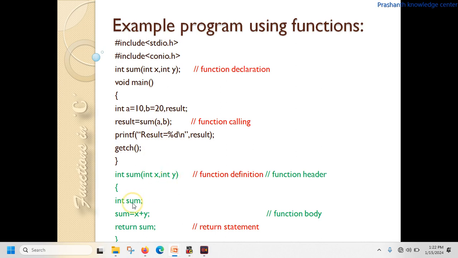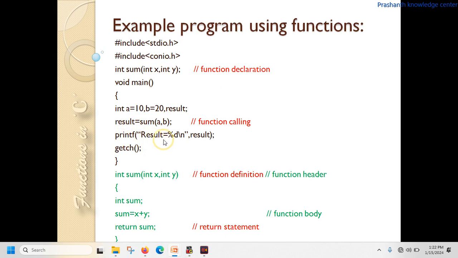We have given sum equal to x plus y, that is 10 plus 20, which is 30, and only that particular sum will be returned. While calling the function, the value we get returned from this function definition will be stored in result.